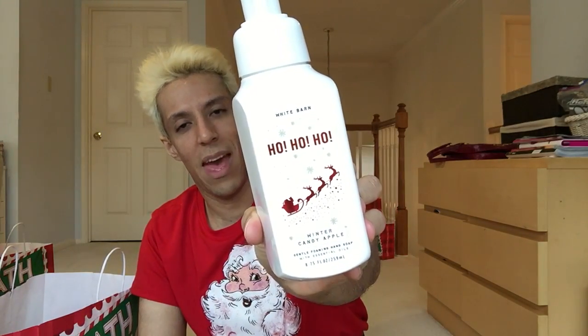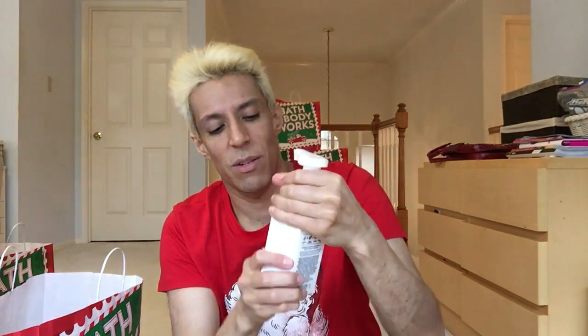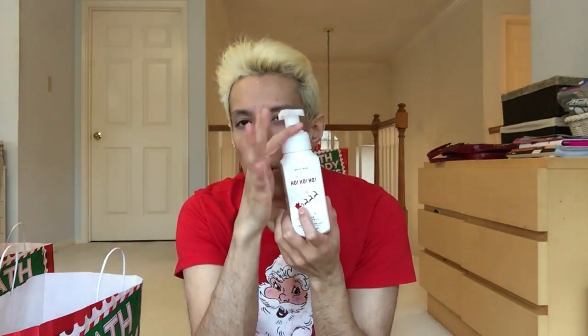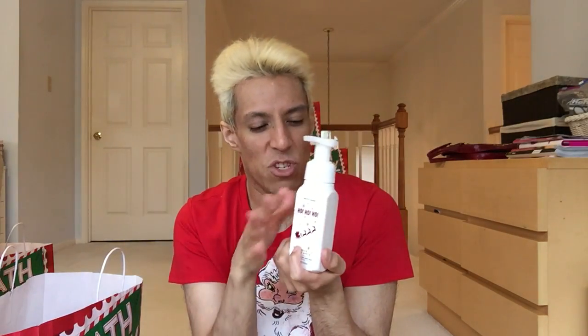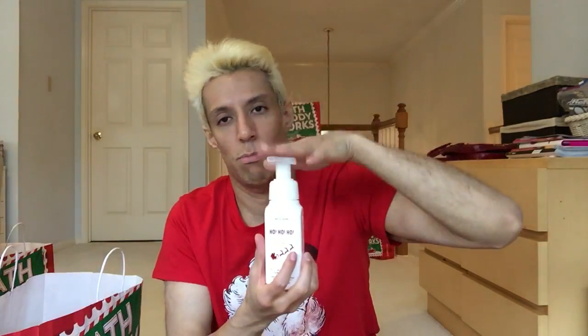Another Black Cherry Merlot. And a Ho Ho Ho Winter Candy Apple — keynotes are red apple, winter rose petals, and candy orange. It smells like winter candy apple. One thing that bothered me — the Twisted Peppermint packaging had orange caps with a red label, and that triggered my OCD, so I skipped that one. But I got this one with the Merry Christmas packaging, which is really cute. That's this bag done.